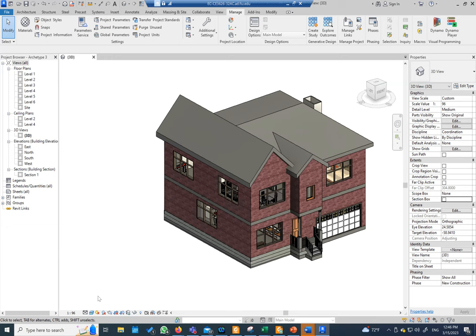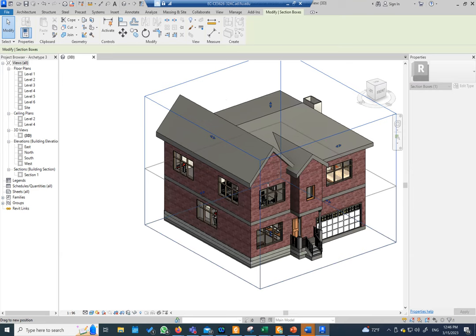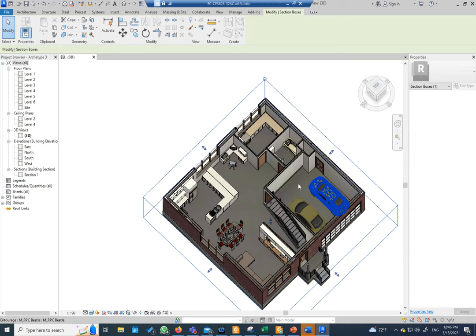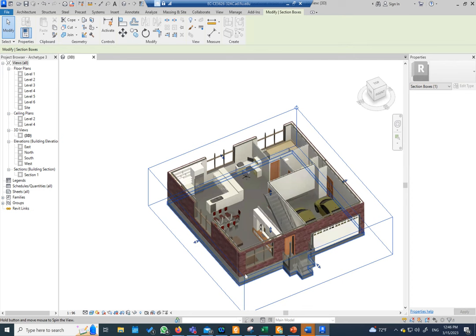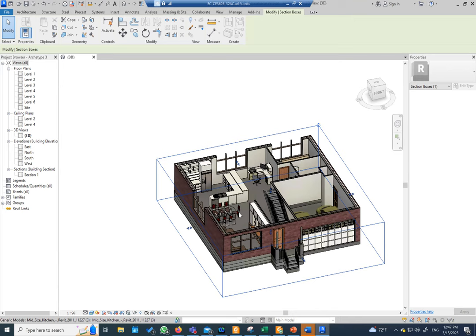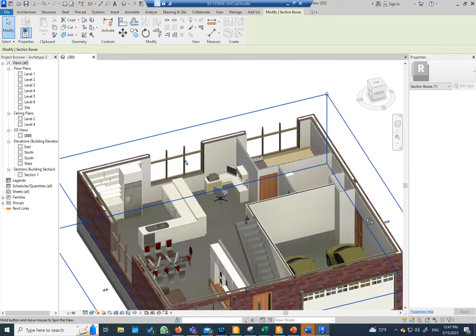Let's use a section box to see what is inside this building. All right, this is the first story. It has a garage, so I had to include the components in the garage, and it's on a lower elevation from the main house. Here is the crawl space, about 1 meter, but the garage is at ground level. Then I have a living room with TVs, kitchen cabinets, a fridge, appliances, and furniture. I also have a laundry room with a washer and dryer. All these components need to be included: kitchen cabinet, laundry cabinet, lots of components.